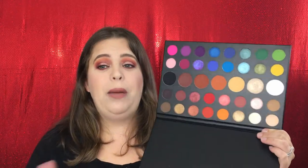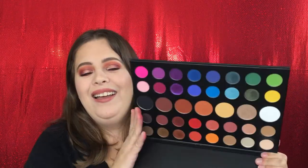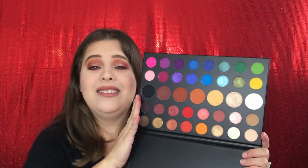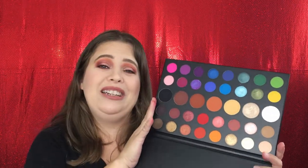I was afraid of the techniques because he had talked about you had to use a certain technique or this or that, but I did not have any issues. I normally use an eyeshadow primer anyway, so that was not a problem for me. I did not test it out with a concealer because that is not how I normally do my eyeshadow anyway, so that's not a big deal for me. But oh my God, you guys. They knocked it out of the park.